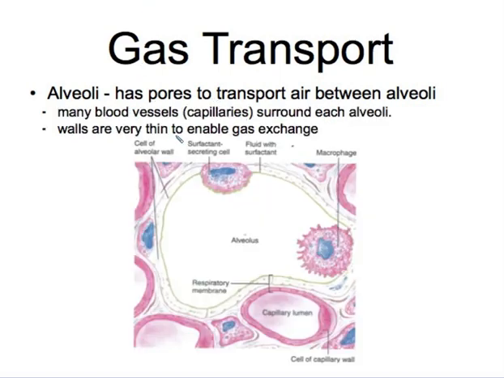Again, you have these pores. Your alveoli are just covered in blood vessels. All these capillaries surround your alveoli, and the walls are thin between both the alveoli and the blood vessels, so the whole reason is to get the oxygen into the blood cells. You see all these blood vessels here surrounding your alveoli, and so the oxygen can diffuse into any of these. Carbon dioxide can diffuse the opposite way, into all of those. That is how your gas exchange and your breathing works.